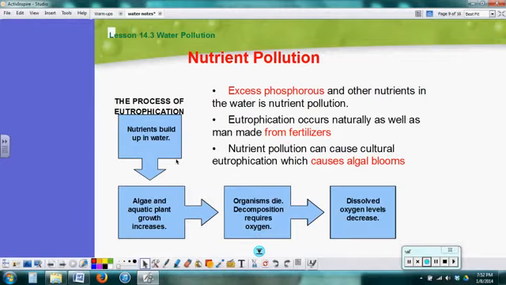All right, nutrient pollution. There are only a couple of words you have to write down, just put it together in a sentence. Nutrient pollution is an excess of phosphorus that usually comes from fertilizers, and it causes algae blooms. Algae blooms decrease the amount of oxygen in the lake, and that can deplete other plant life that's there, and the fish that's there. So it can potentially kill a lake and turn it into a very nasty swamp.